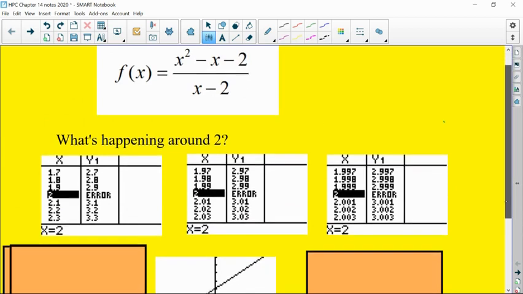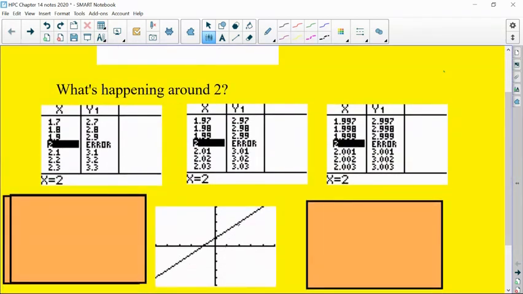Oops, sorry, you can't see it. But at (2, 3), technically there's a hole there, right? That shouldn't have happened. We should have been able to fill that hole. And in fact, if you were to have blocked this out, you would have had no reason to think that there was a hole there anyway. Because again, the behavior from the left and the behavior from the right are behaving the same way. The y values are converging onto this point, 3.